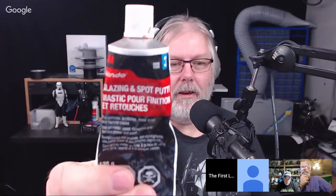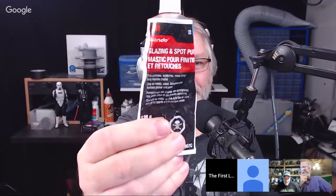This is the stuff I use right here. Glazing spot putty. Yep, I have some of that in the garage. It stinks, but it does a great job. It sands beautifully. If you're looking for something to fill gaps, I highly recommend Milliput, which is a 2-part epoxy that you can find at most hobby stores.